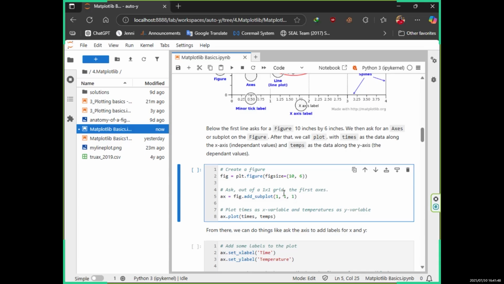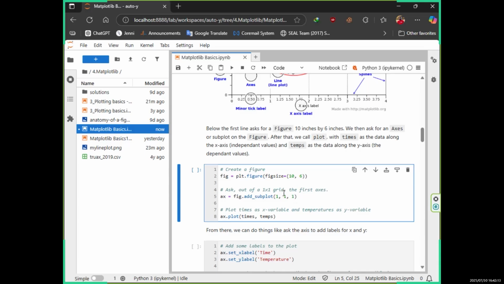That means the graph will look like this. At the very end, it denotes the index. So 2, 1, 1 means this one. If you need to plot something in this one, you need to call 2, 1, 1. If you need to plot the second graph in here, you need to call 2, 1, 2. So this last number denotes the index of the plot.